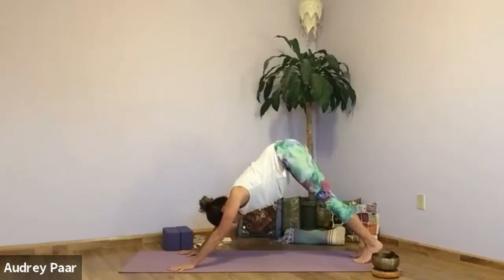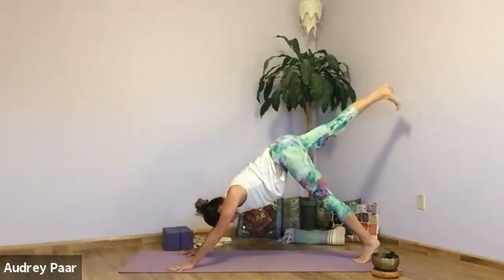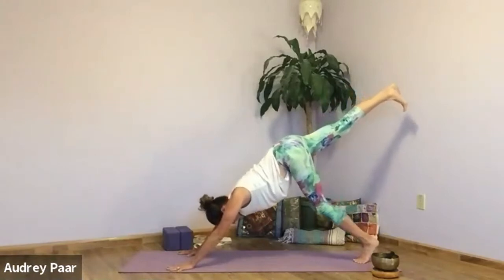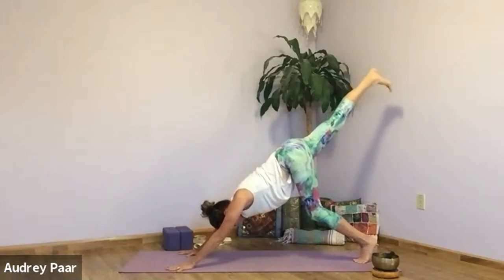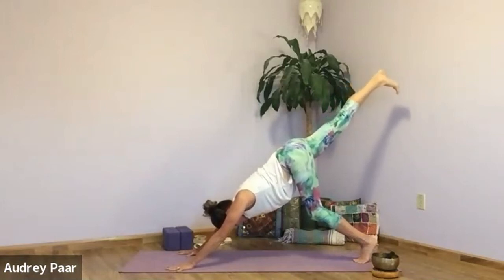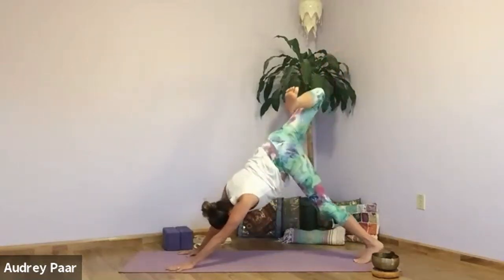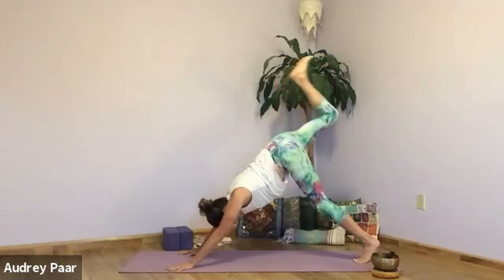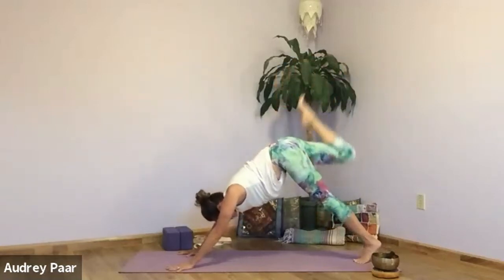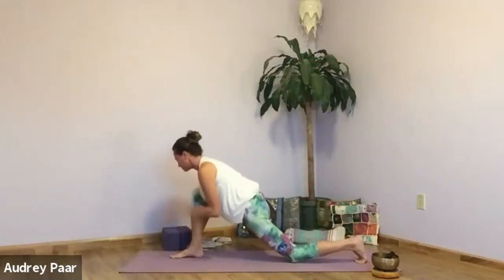On your inhale, take your right leg up to the ceiling. Exhale, pause there. Press into those hands, bend into the left knee, and then see if you can lift that right leg higher. Good, engage the glute, press into those hands, send your weight back, take another inhale. And on your exhale, open the hip, bend the knee, open the hip to the right. Inhale, lengthen that leg back out. Exhale, draw knee to nose, step that foot forward, and back knee's going to come down.